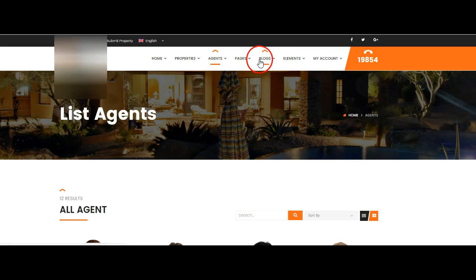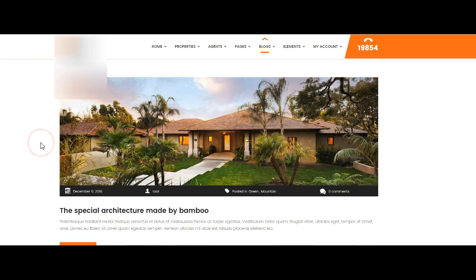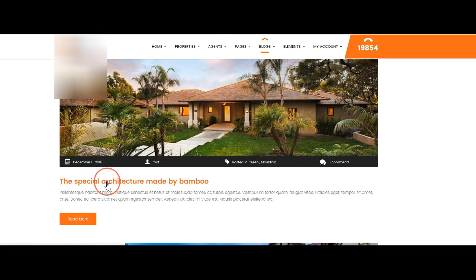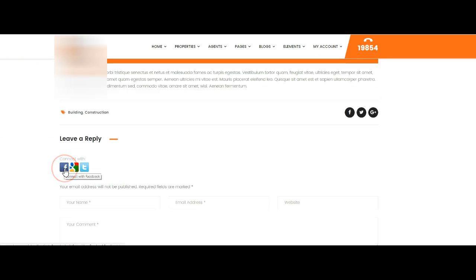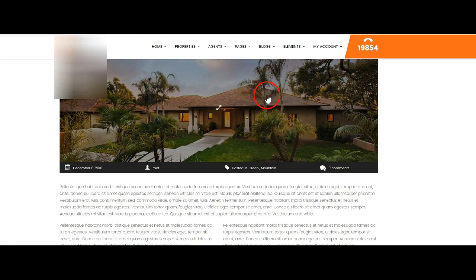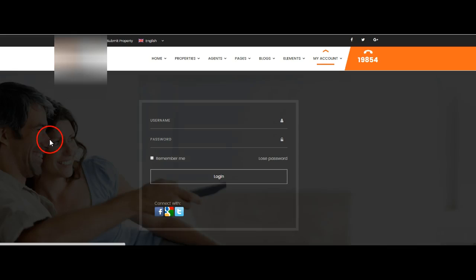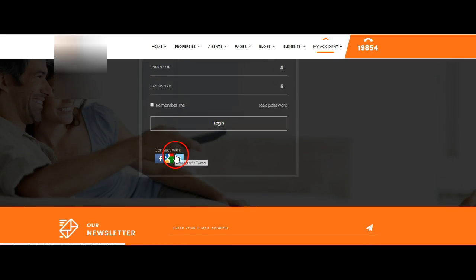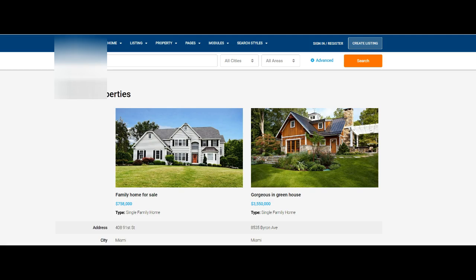Then you have your blog page, which is also pretty interesting. Let's look at this. When you look at the blog, this is how it's going to look. I think the color is really very nice. You connect with your social media icon to leave a reply. When they do that, we know who we are talking to, instead of just a normal reply. You can log in and register yourself in order to post. Again, you log in with your social media icon. Personally, I like this, but of course, this design costs the most compared to the other 3.